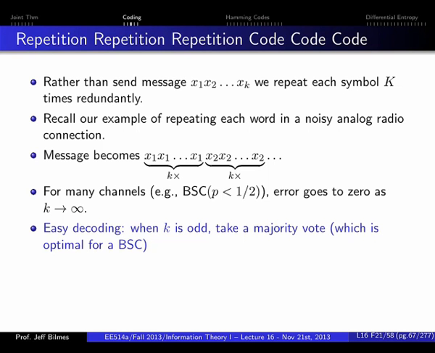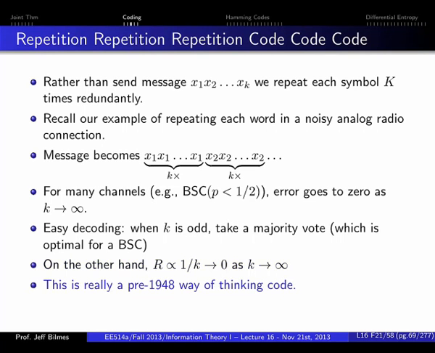And it's a plurality-based voting scheme, and the winner is the one who gets the symbol that has the most votes is the one that's decoded, and that actually has a vanishing probability of error. But the bad thing is that the rate goes down to zero as 1 over k. So that's an example of the old style. So pre-1948 way of thinking. And we want a modern post-1948 way of thinking.